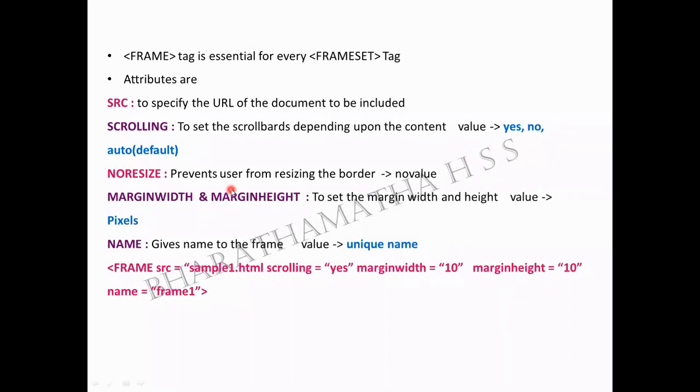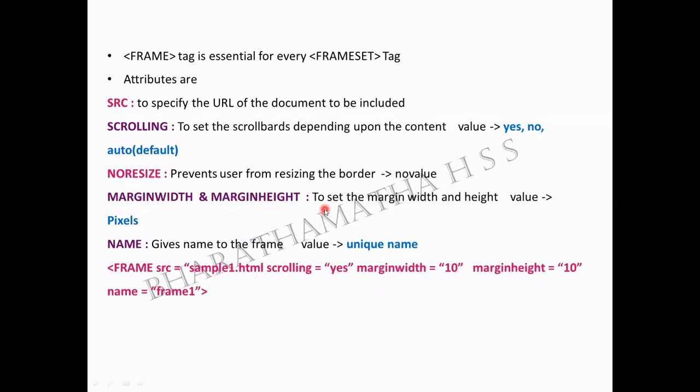So the next we were seeing about scrolling. Okay, we were looking into the frame tag. So we have divided the window. After that, if you want to set a scroll bar based on the contents that we are going to place, there should be a scrolling. Without scrolling, you cannot see all the contents that you have placed. Only whatever is visible on the screen, only so much of the contents you can see.